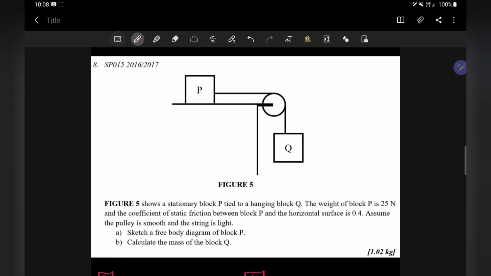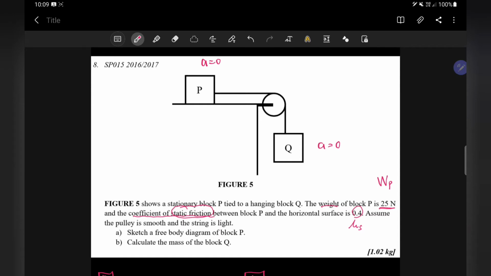So what info do we have here? This is weight, it's not mass. Please check the unit, Newton, weight. That one is WP, not MP. And then the coefficient of static friction, that one is mu S. The info given is static friction, which means the object doesn't move, so there is no acceleration. So I just take note here, a equals 0, it doesn't move. That is why in that question they don't ask you to calculate the acceleration, because it doesn't move.